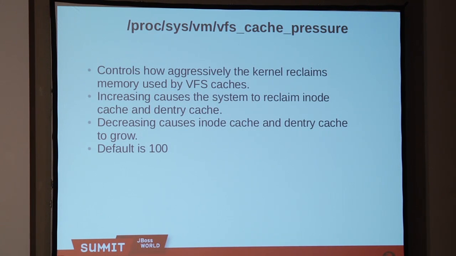If you decrease it, it causes the caches themselves to grow; increasing it causes them to shrink. So it just controls how aggressively the system reclaims these data structures. Once again, these are on-disk file system metadata. So if you run into a system that is very memory sensitive, then decreasing this value is probably a good idea to play around with. However, if you decrease it too much, you're going to start noticing the file system suffer, because when it goes to do a dentry cache lookup, it isn't there. It's going to have to start bringing all the stuff back in from memory. So this is just sort of a latency versus throughput trade-off.